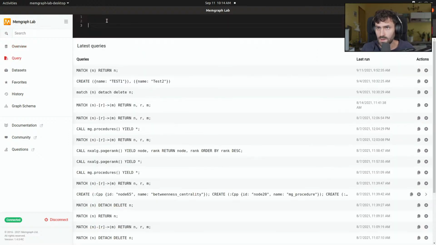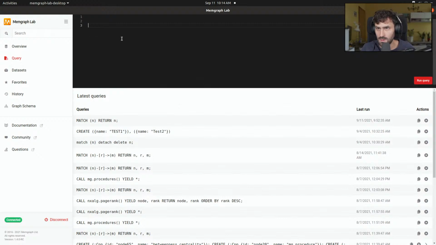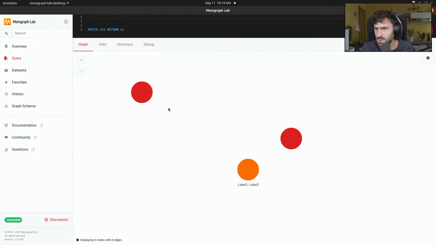If we go here, a nice feature is that there is now much better code completion. For example, match is very simple, but let's run it. Here is the node. These two are from the previous execution, so ignore them for now. But here we have proper values created. Just go back here a bit.